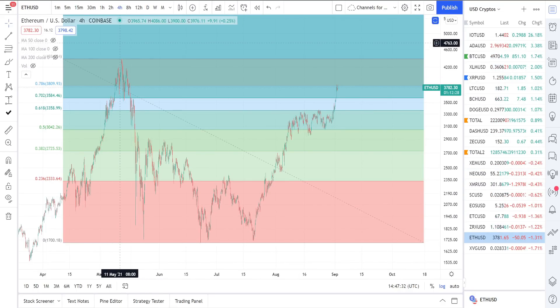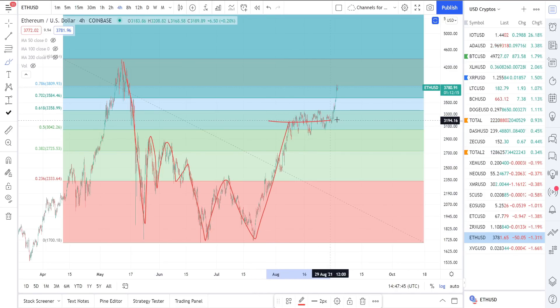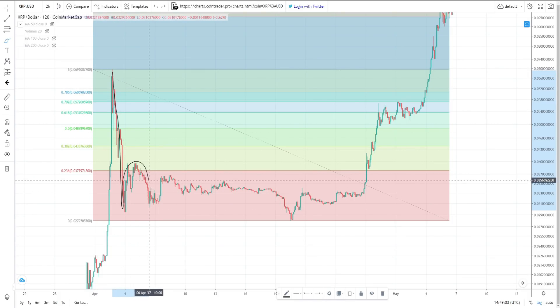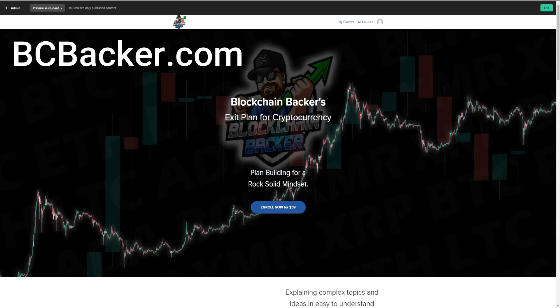There's still a lot of work this market needs to do, but it has done what we've been looking for: the big crash, the double bounce, sideways capitulation, doesn't set a new low, upward movement, weeks of sideways consolidation, and a breakout — just like XRP did. Massive crash, two bounces, sideways capitulation, doesn't set a new low, back to the retracement, lots of sideways, breakout. Hopefully we're right on the cusp of the absolute excitement of the entire market.